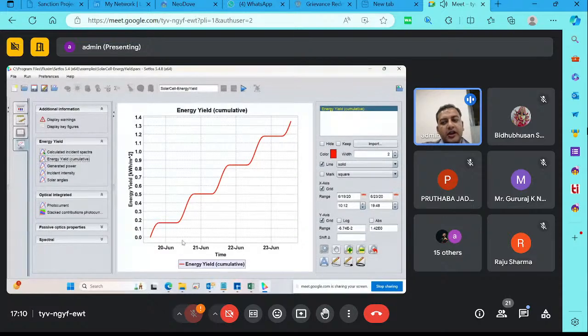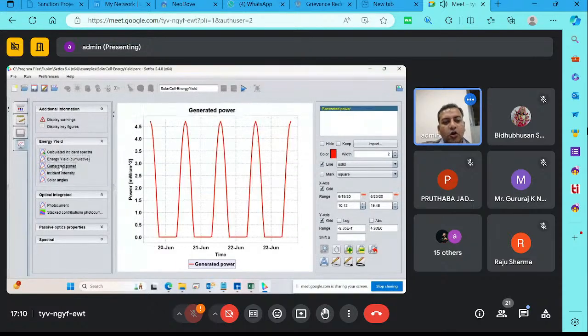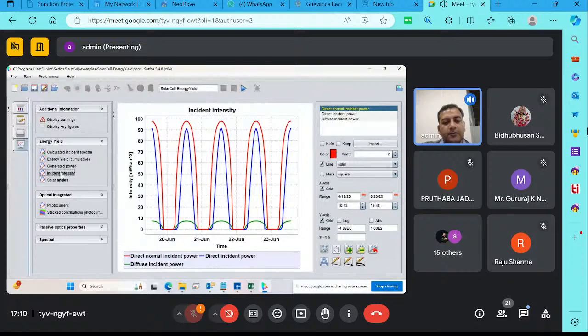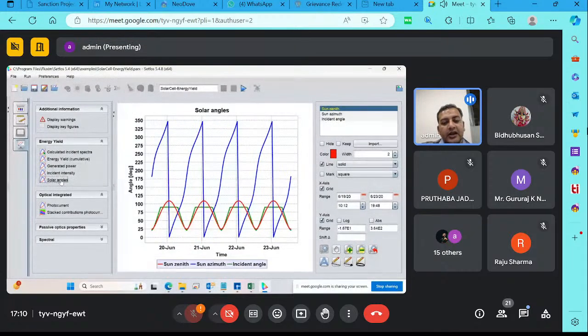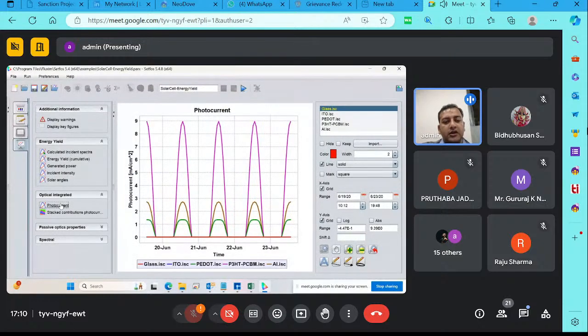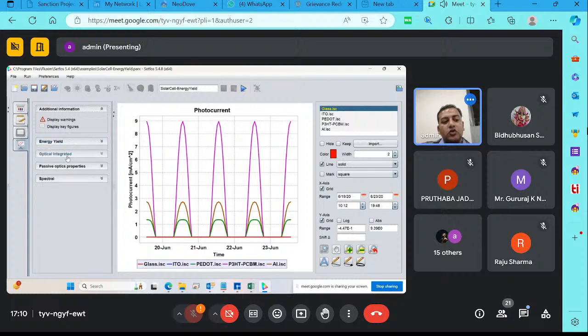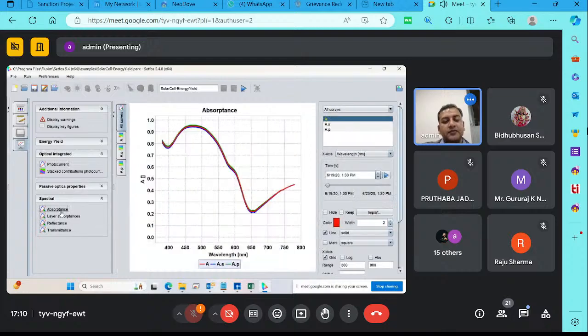On which date you will have more energy yield or generated power, incident power, solar angle of light, that study you can perform, or even the photocurrent. Whether you are getting it in the morning time, evening time, or night time, at what time you will get the highest spectrum. That's why this is for solar energy yield calculation and optical analysis.